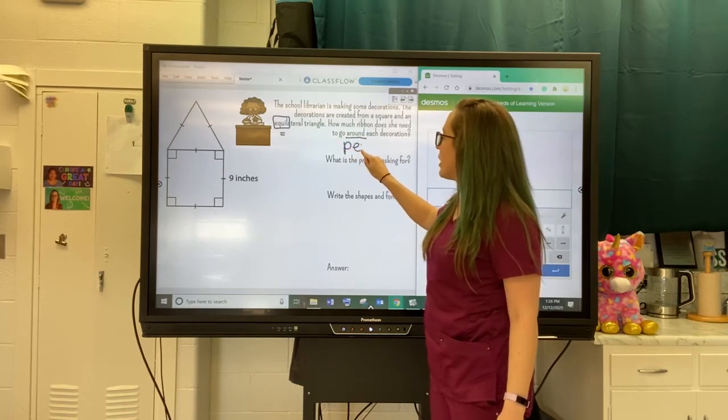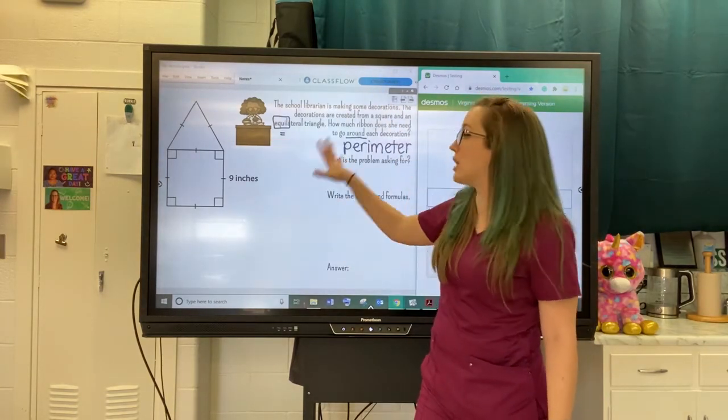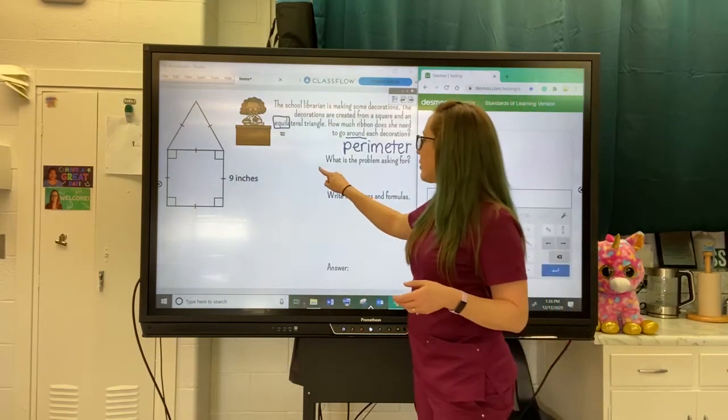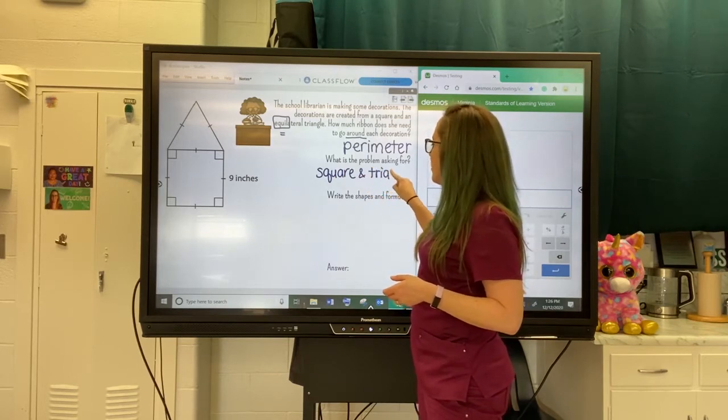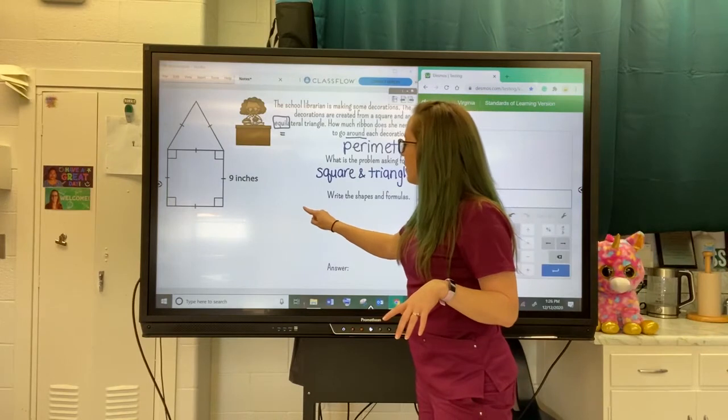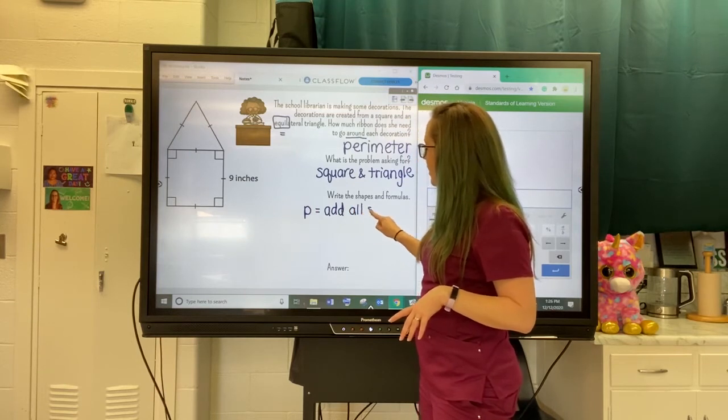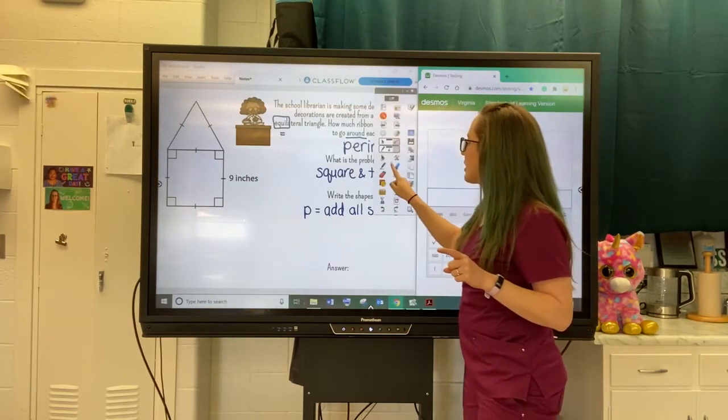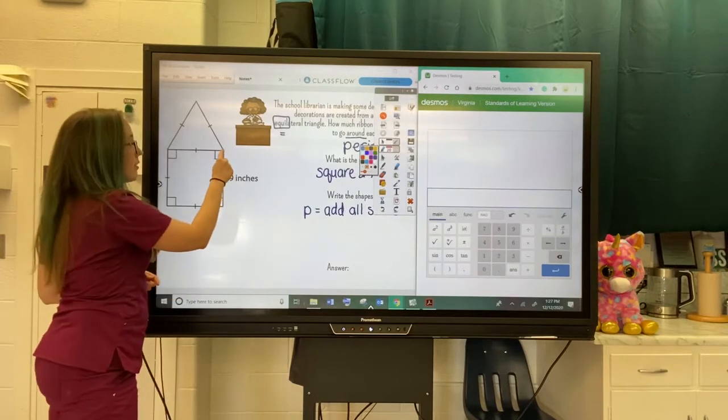Okay, I am going to go around this entire shape. In this one it's not as important what the two shapes are, but I know that they're a square and I know that they're a triangle. But we don't super need that information because the way that you find perimeter is add all of the sides. So let's go around and let's add all of our sides of this decoration. Let's just talk about what the perimeter is. It's when I go around the outside of a shape.